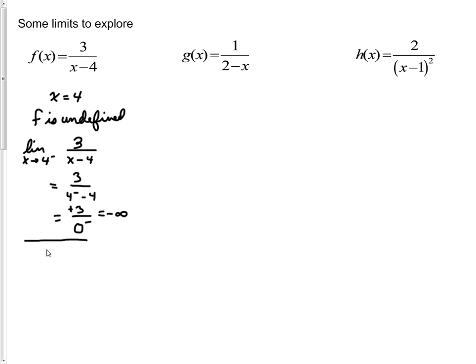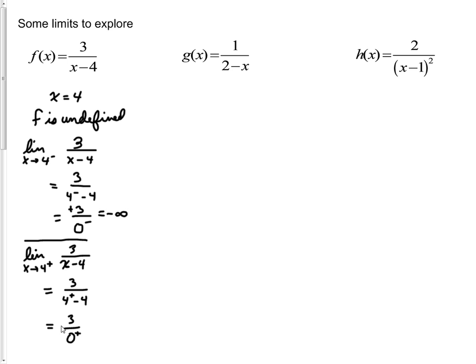Now let's look at it from the right hand side. Let's take that limit as x approaches 4 from the right hand side. So values that are slightly larger than 4 this time. So we're taking the limit as x approaches 4 from the right of 3 over x minus 4. When we substitute into this expression right here, that means take some values that are slightly larger than 4, subtract 4 from that value. What happens? Well, we're going to treat that as 3 over something approaching 0, only this time slightly to the right of 0.